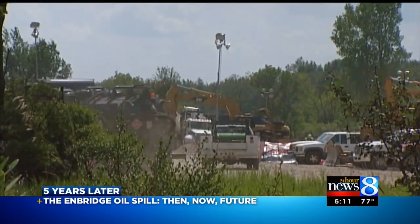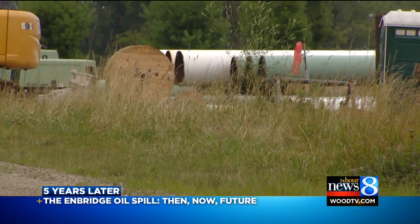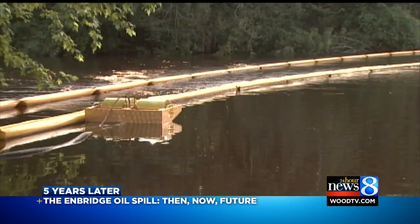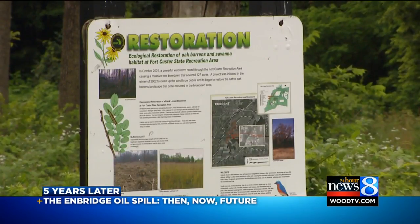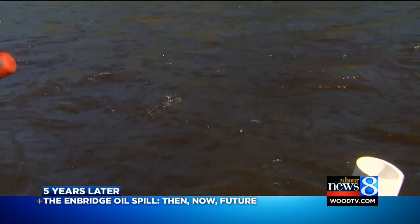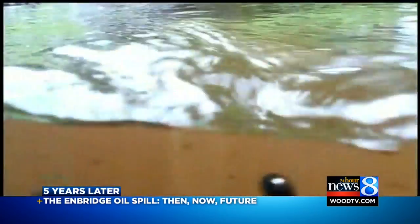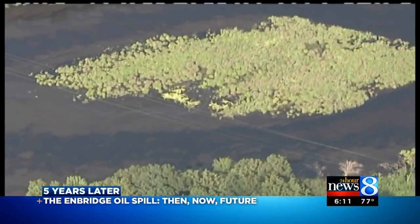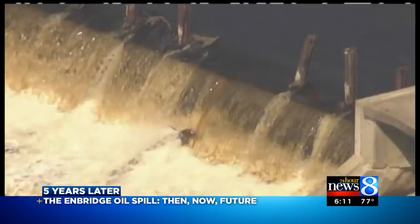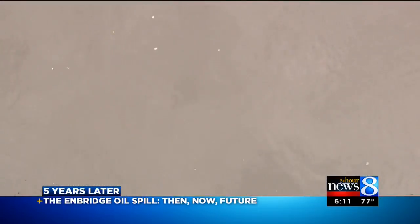Enbridge still has much to do. $62 million in natural resource damage settlements were reached just last month. Enbridge will pay that to restore wetlands at Fort Custer and other areas — monitor fish, track turtle health, add large woody debris to certain areas, with a long list followed behind that. Oil and water don't mix. They never have. It took 38 miles of the Enbridge oil spill to teach a community why the hard way. But it's given them a map now with how to handle it.